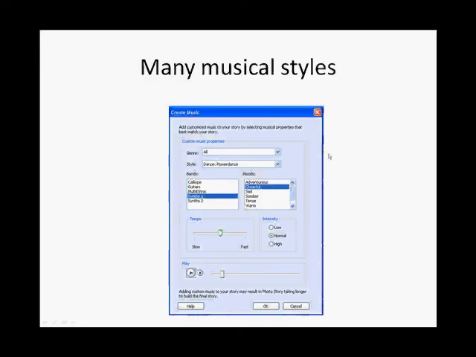We get an intermediary window where we get to choose the genre of the music, what kind of style, what kind of band sound we want, and what mood we would have. Also, you can choose the tempo to speed it up or slow it down, or the intensity. Once you pick it, you can click on the play button, hear what it sounds like, and if you like it, click on OK.